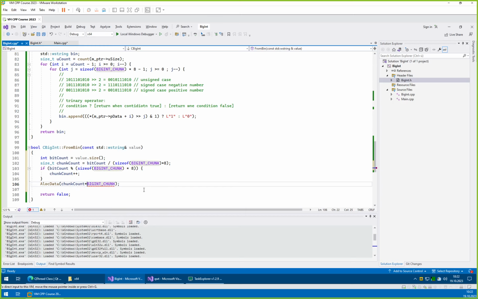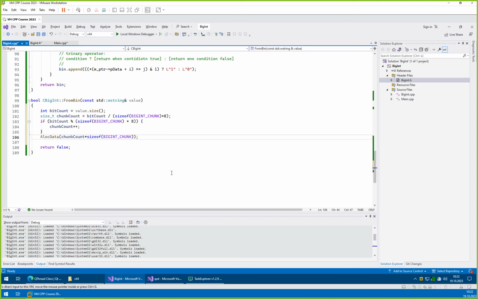Something is missing. Should be size of? Yes. Okay. So now we have our data allocated, so we can start processing the string.